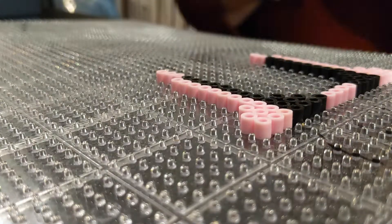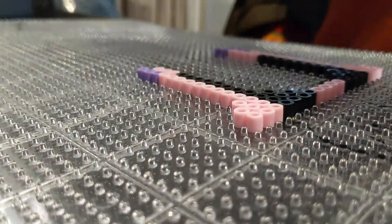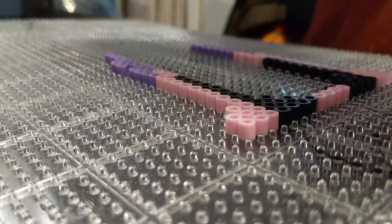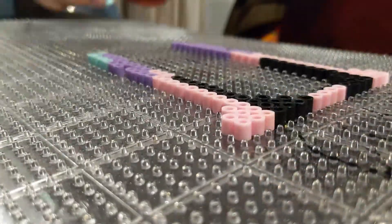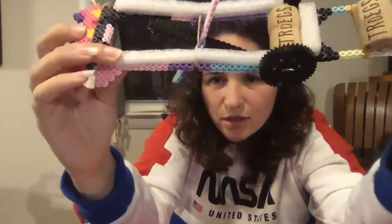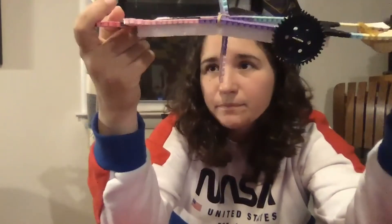Now that we've established where my inspiration came from, I want to tell you a little bit more about how it works. If you look closely, the vehicle is built entirely of fuse beads, which I have had for who knows how long, and quarantine seemed like a great opportunity to drag them out. That is how I built the body of my contraption. For flotation, I used some quartz and some foam sheets, as you can see here. The perler beads also float on their own, especially because they kind of trap air bubbles.